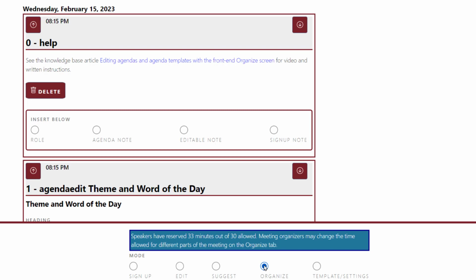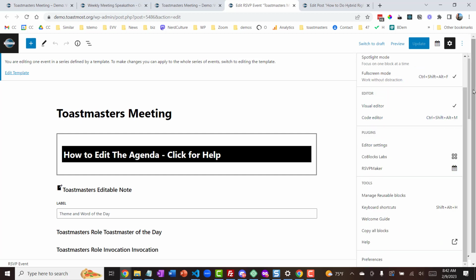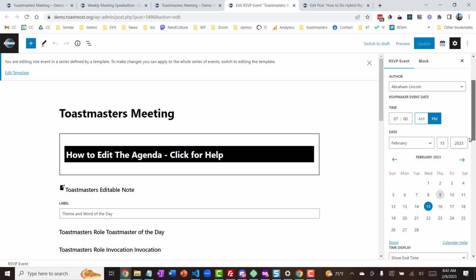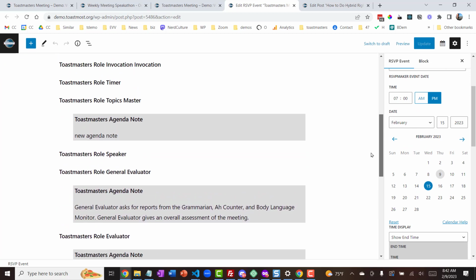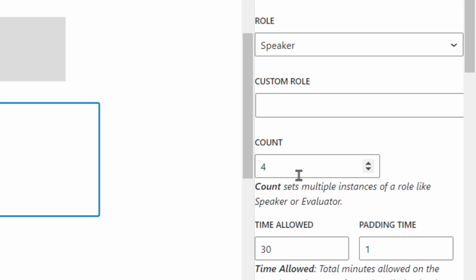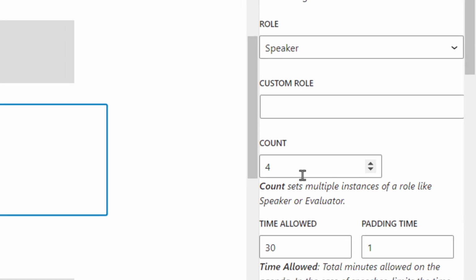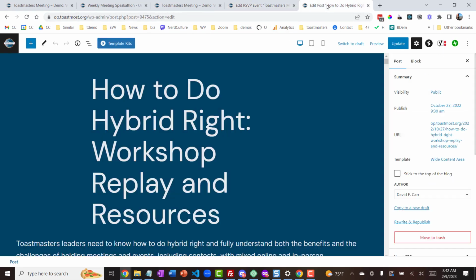These are functions that previously I've been asking people to go into the WordPress editor to do. And there are advantages of doing it that way. Let me just show you by contrast. So this is all the different structural elements of our meetings, our roles as well as other elements, loaded into the WordPress editor. And if I click on a specific role over in the sidebar, I would see some options that I have. And the advantage of doing it this way is you're using the same editor that you would use to edit a blog post.